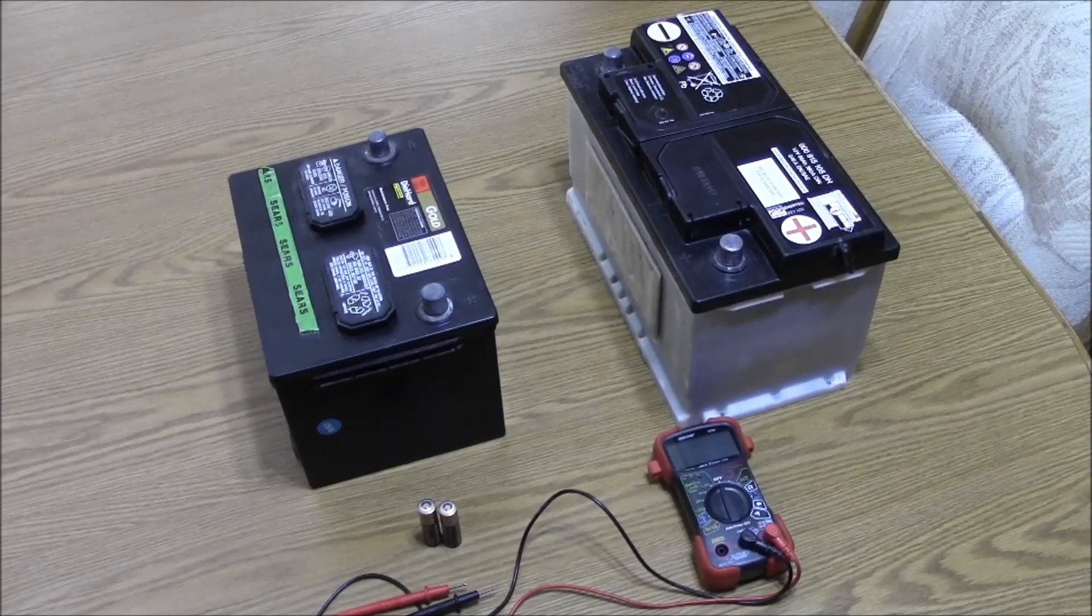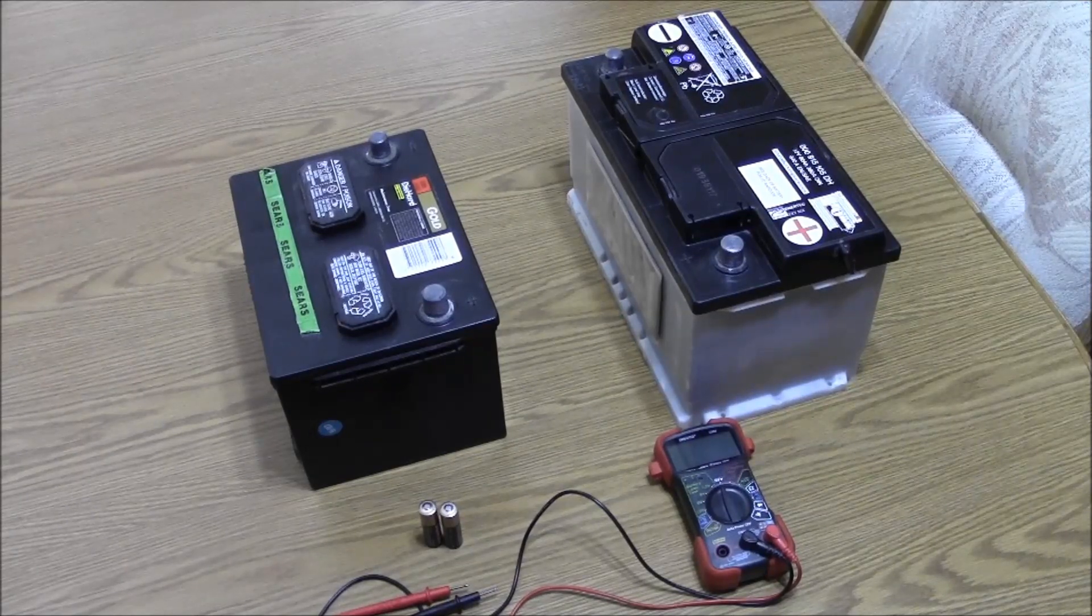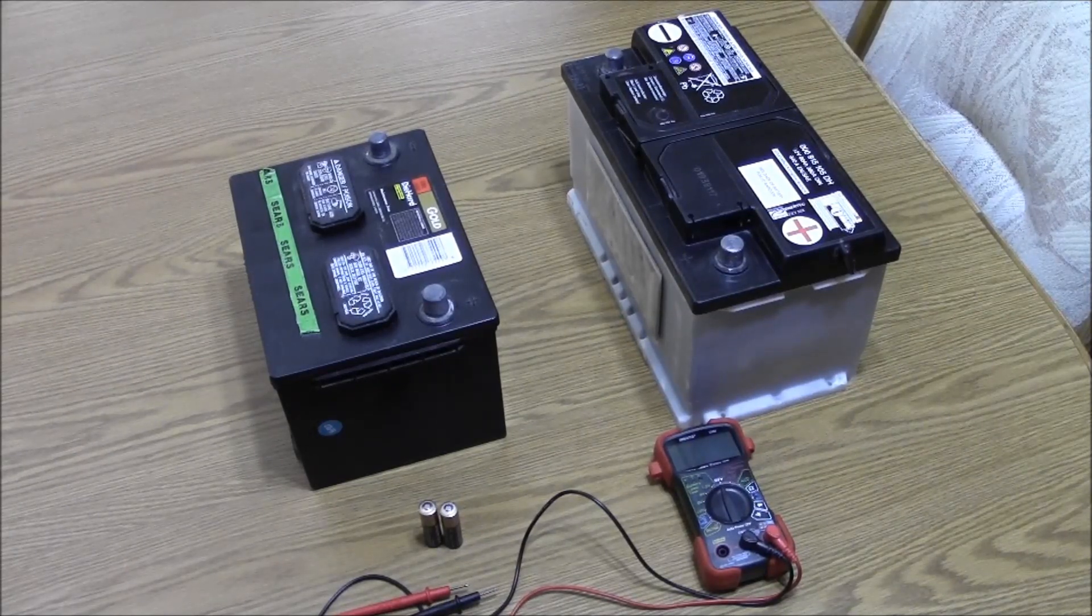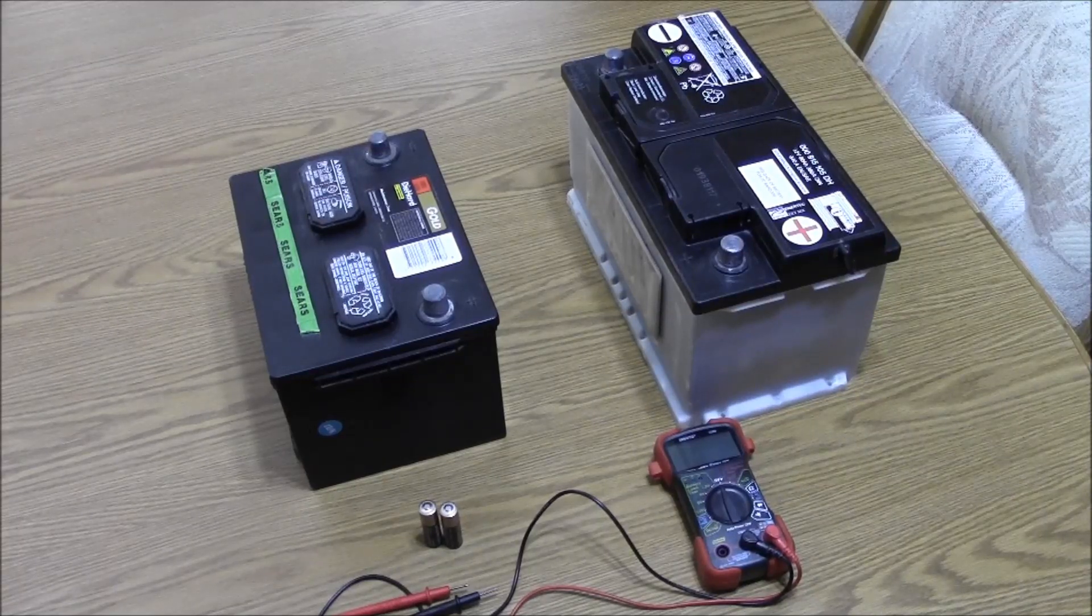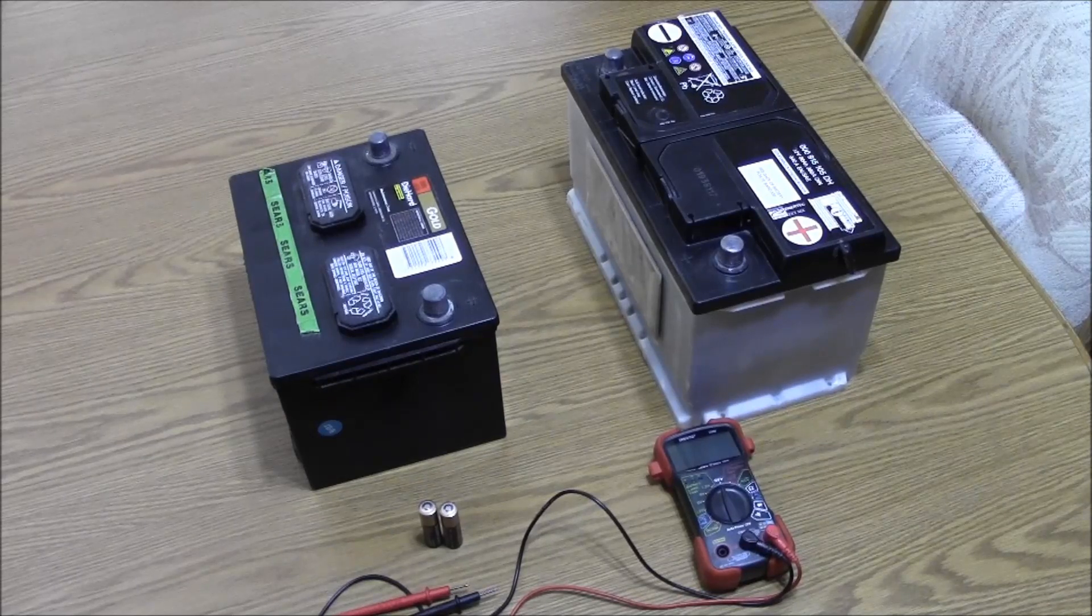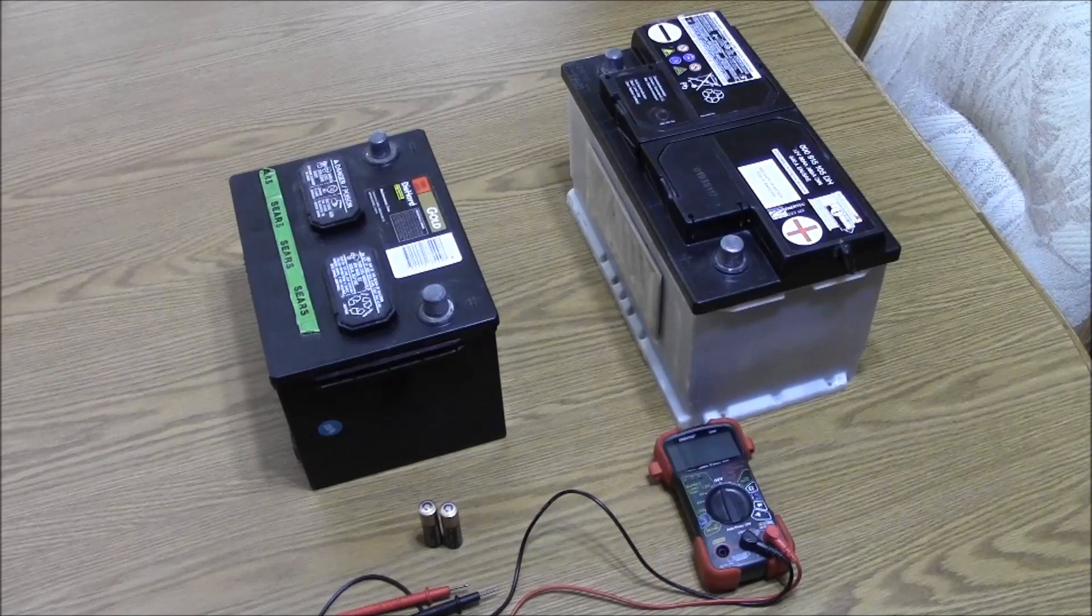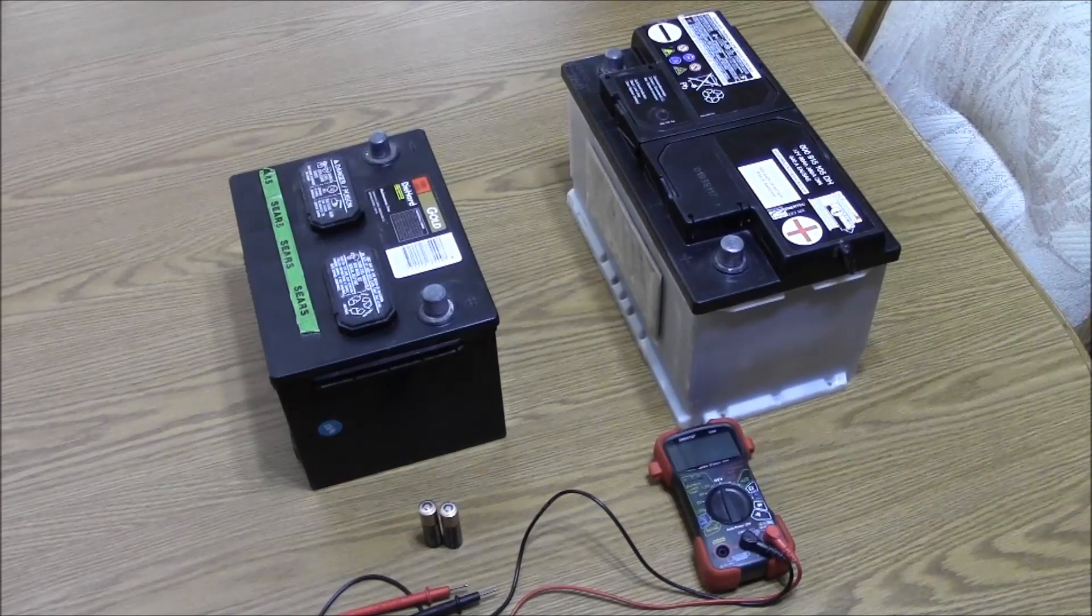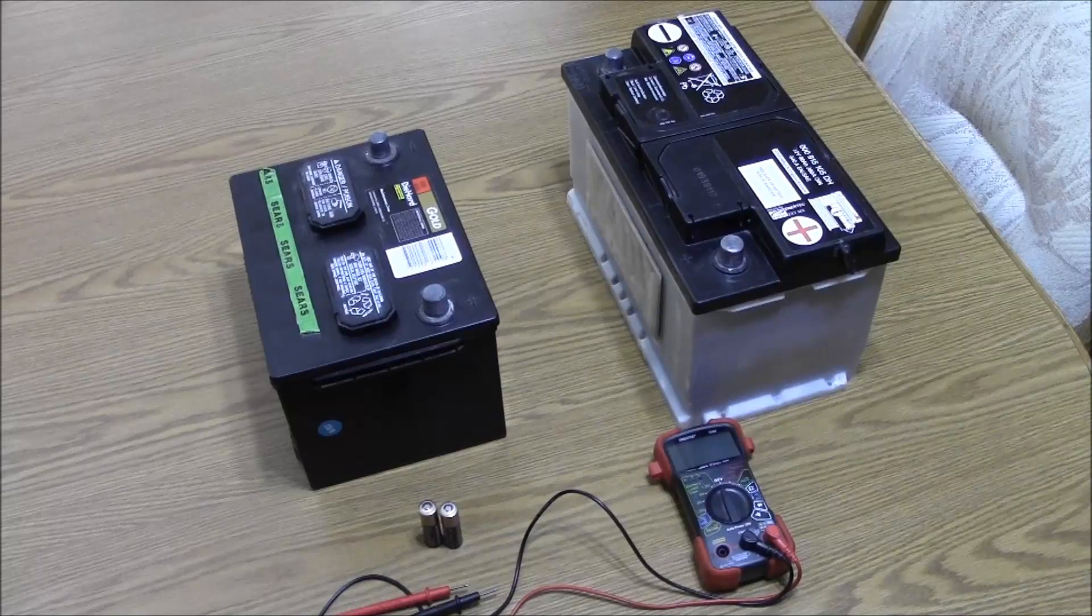How are the batteries in a diesel truck wired? Dual battery diesel trucks are wired in parallel, which means that the positive connection of one battery is connected to the positive terminal of the other battery, and the negative of one battery is connected to the negative of another battery. This connection allows an increase of amperage while maintaining 12 volts.